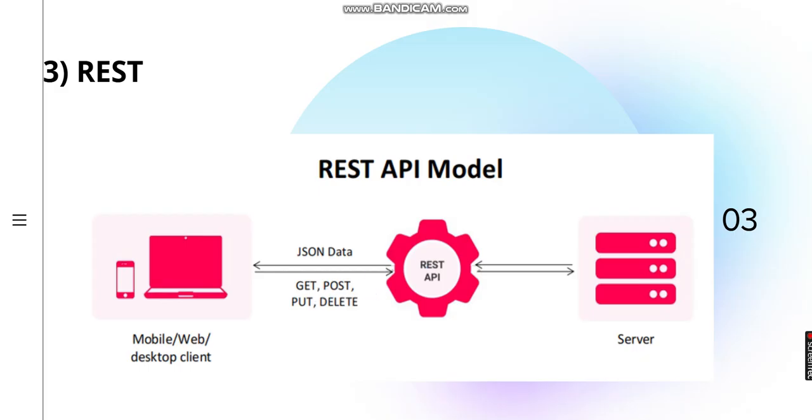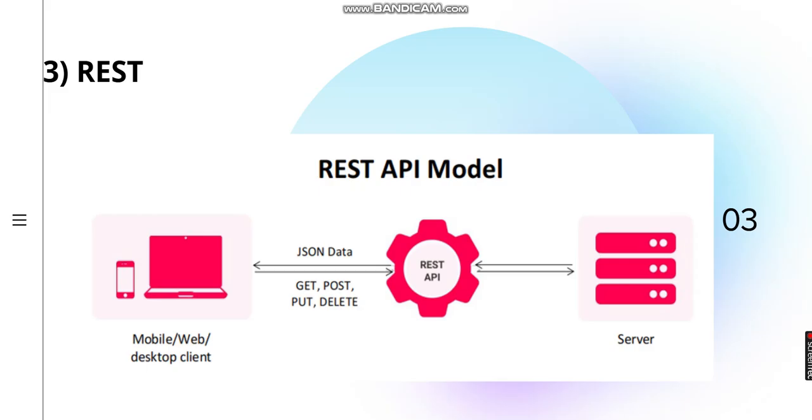For every module, there might be different REST APIs, like for users, product details, delivery, etc. So there will be many REST APIs, and they use HTTP methods: GET is used for retrieving, POST is used for creating, PUT is used for updating, and DELETE is of course used for deleting the data. REST APIs are great because they're simple and scalable, but there are limitations.